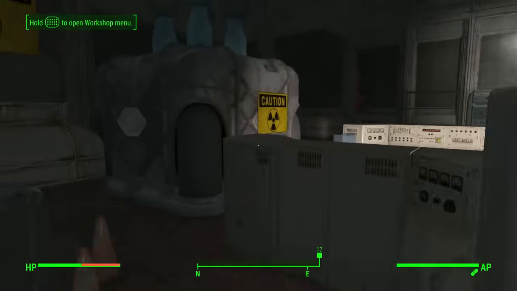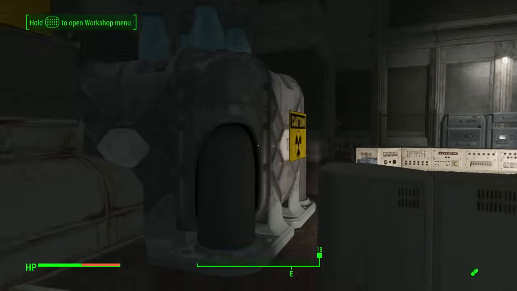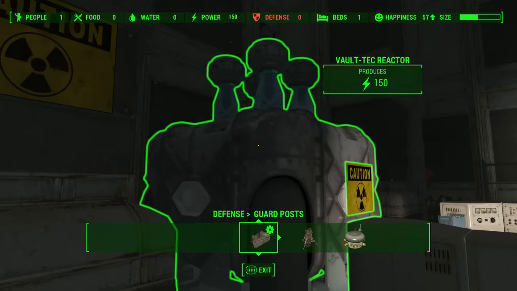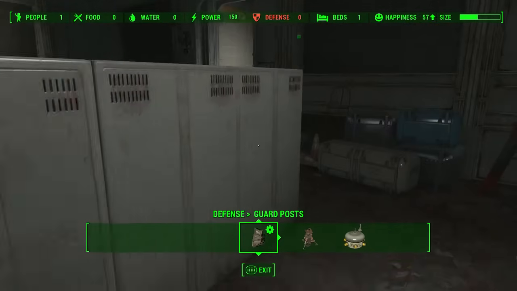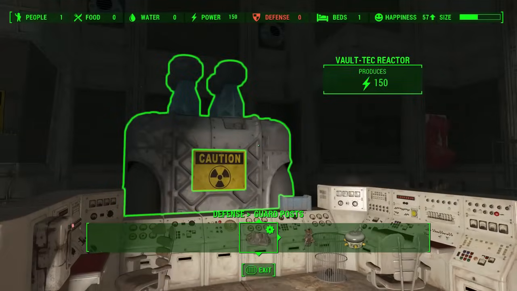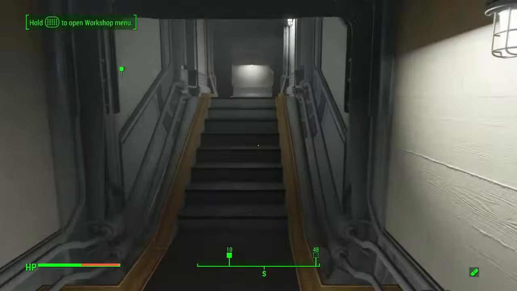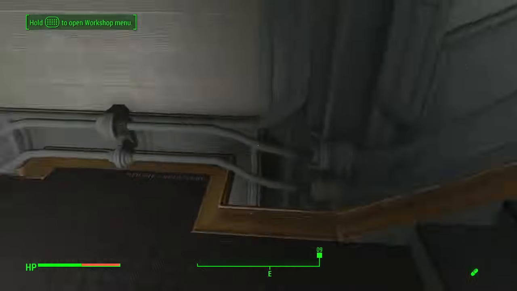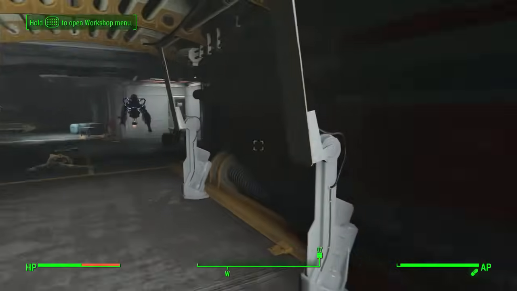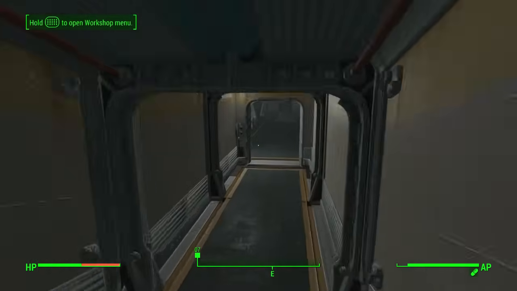It doesn't look like it's on. I don't know if this is active, like you can actually use this. Oh, you can, yeah, you can. It's just that it doesn't use the flooring of the vault to... the power travels through the floor, you know? Power travels through the floor.